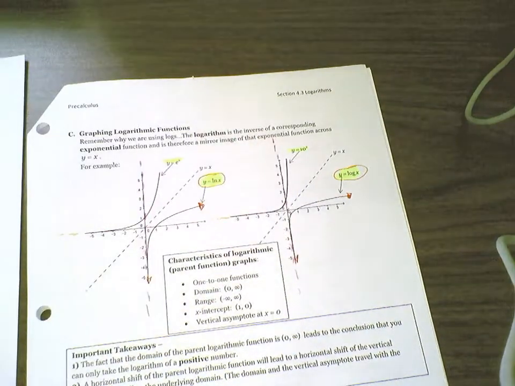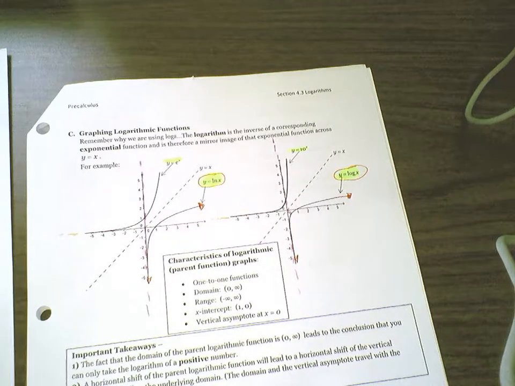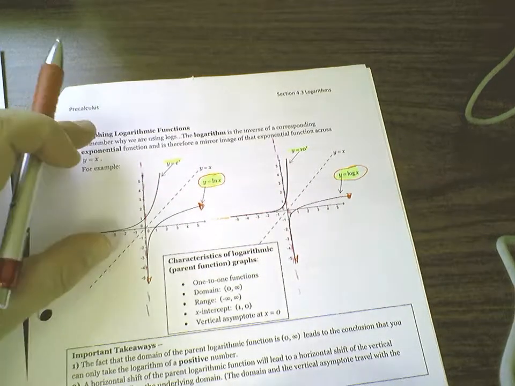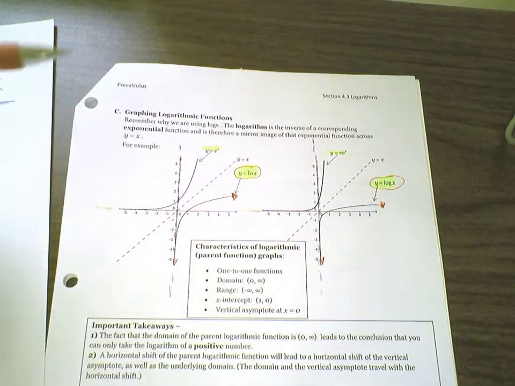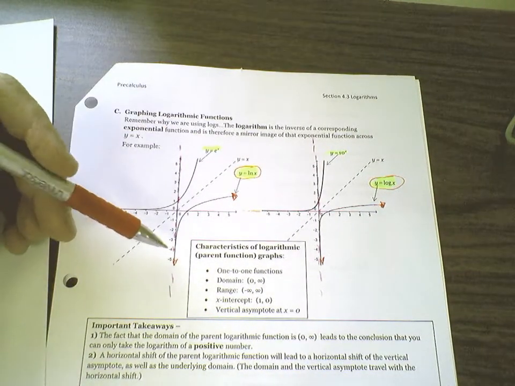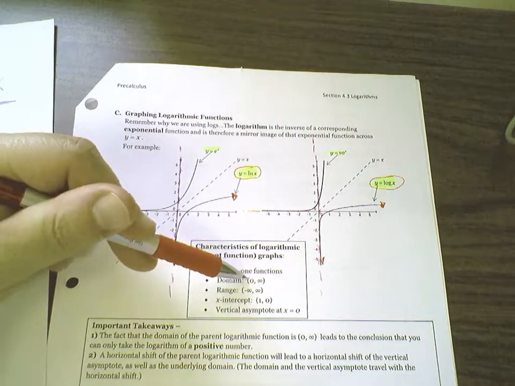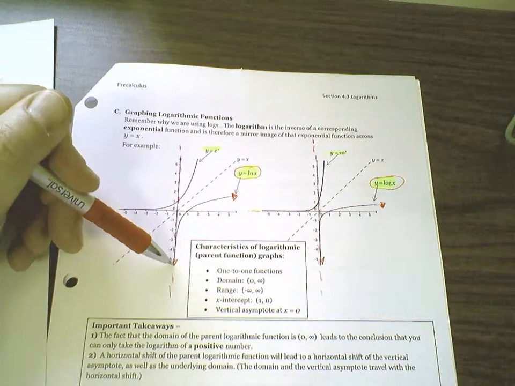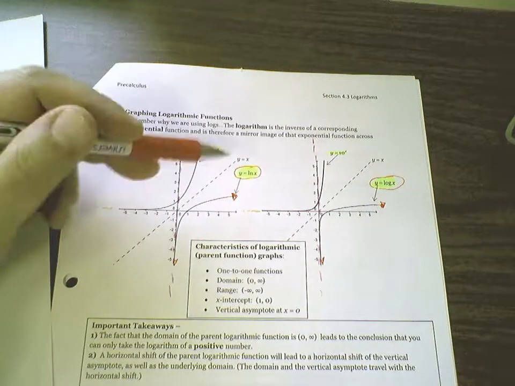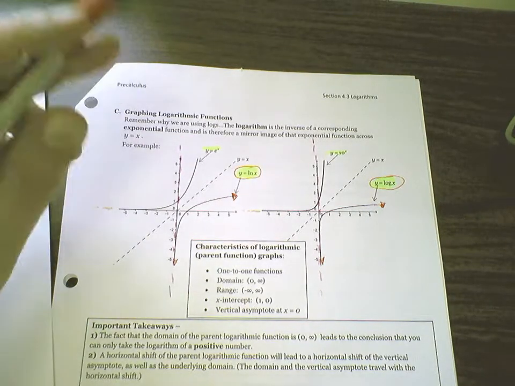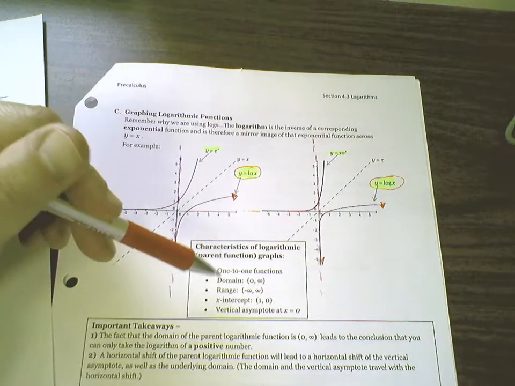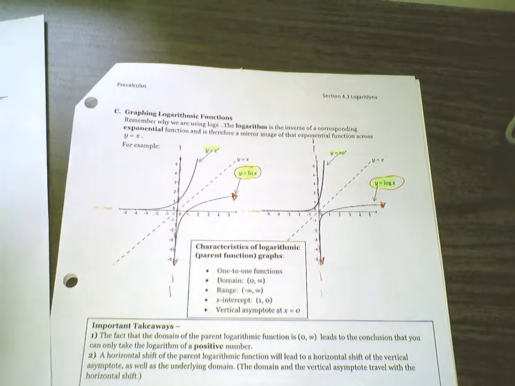Just like we talked about characteristics of exponential parent functions, we're going to do the same for logarithmic parent functions. First things first, these logarithmic functions pass the vertical and horizontal line test. They are one-to-one functions. The domain of a logarithmic function is 0 to infinity, not including 0. Leads to an important point that we'll talk about in a moment. The range, if we follow our end behaviors, happens to be negative infinity to positive infinity. Hopefully not too much of a surprise, because this is the exact flip-flop of the domain and range that you would happen to see for an exponential function that we talked about in our last class.